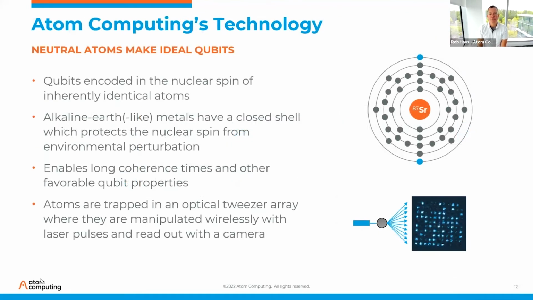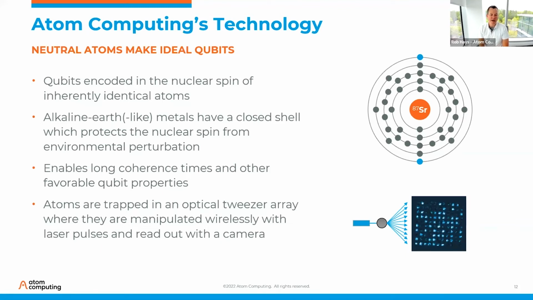So to dive in a little bit more into the neutral atoms and how that works and what we're doing at Atom Computing. Neutral atoms are simply atoms in the second column of the periodic table. They're alkaline earth metals. They have what's called a closed shell. They're also called neutral because it basically means they have the same amount of protons and electrons, which means that they don't interact with anything in the environment. They're just very stable, and that stability is what gives them their long coherence times. We're able to use the nucleus of that atom to create spin. Remember, if I showed you how to represent the coefficient inside a qubit with a sphere, well, we can actually literally rotate the nucleus of the atom to be wherever we want in space.